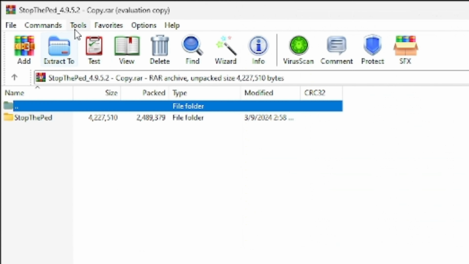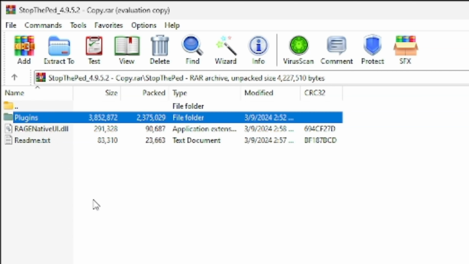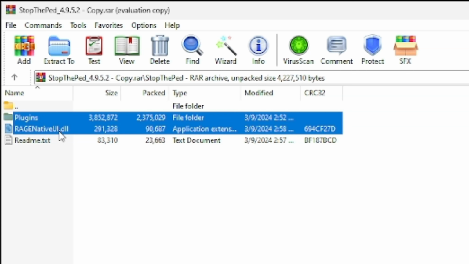Now, if you look up here on the top right hand corner, it will say Stop the Ped 4.9.5.2 copy. All right. So click on that Stop the Ped, and grab this plugins folder and your RageNativeUI.dll. Left control and click. If you look at the date on it, it's 9/3/2024.